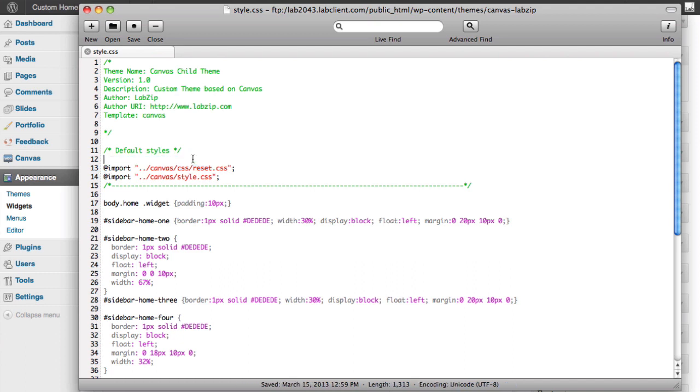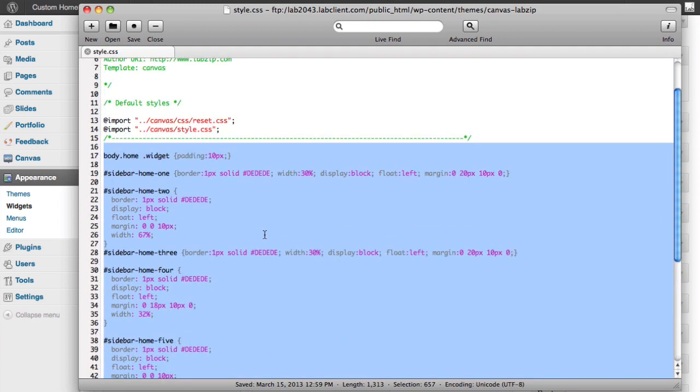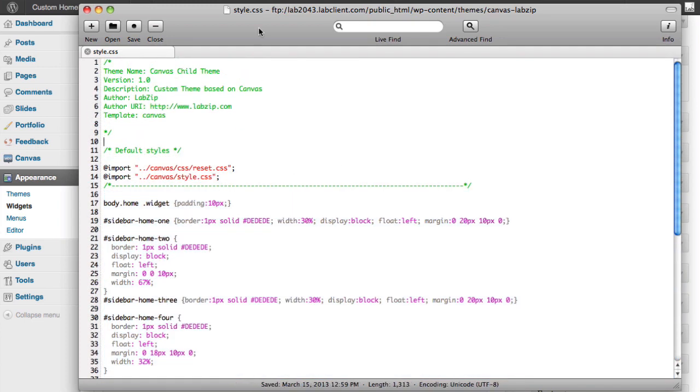I wanted to make sure that when we're doing this, we're not really bringing in any of the customizations from the parent for the tutorial. I just want it to be a blank canvas. Now again, this is all covered in another video, so I'm not going to go into great detail. But once you have this child theme with the style.css, we can add all of our CSS modifications to this style sheet, free and clear of any concern that they'll be overwritten.